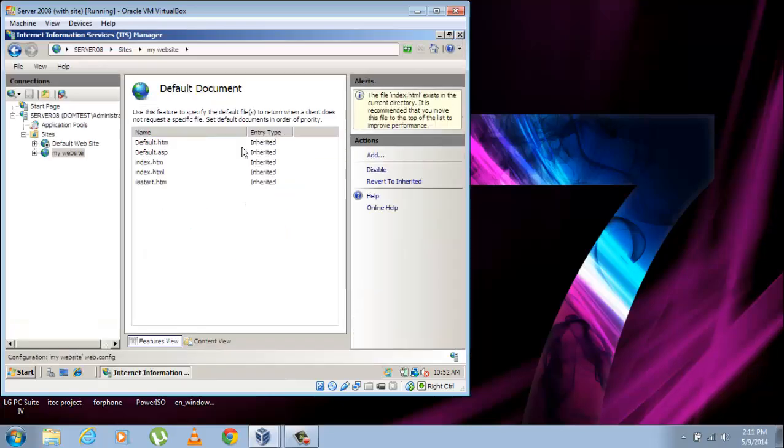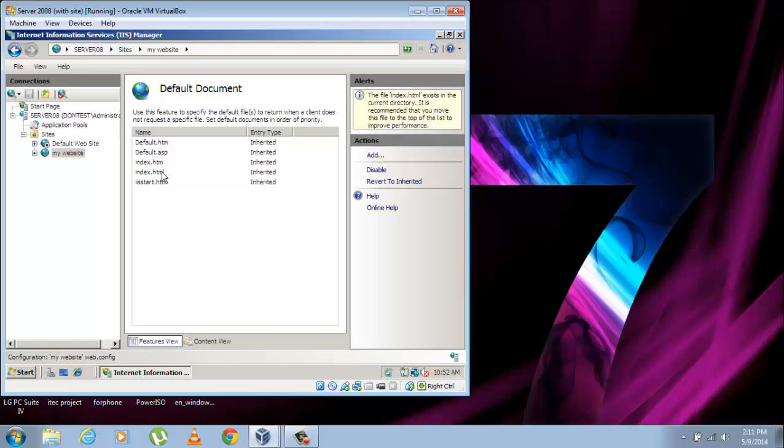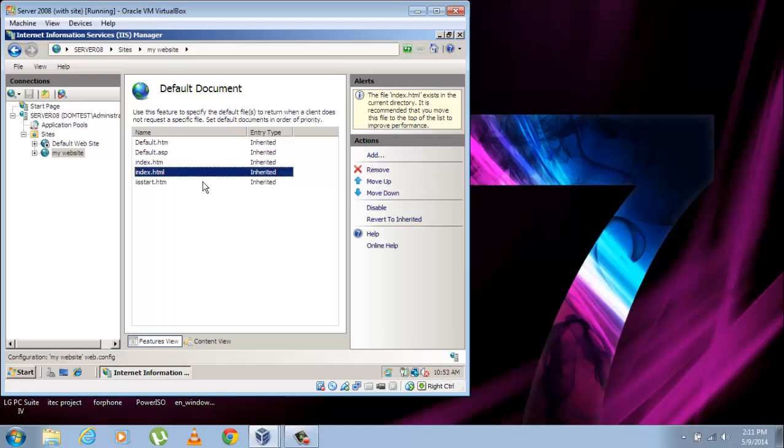Now we can go into default documents and we want to move this file index.html to the top for it to get top priority. Now the default document is actually the document that the server will push to the browser once the user selects a specific file. They actually tell you it here.